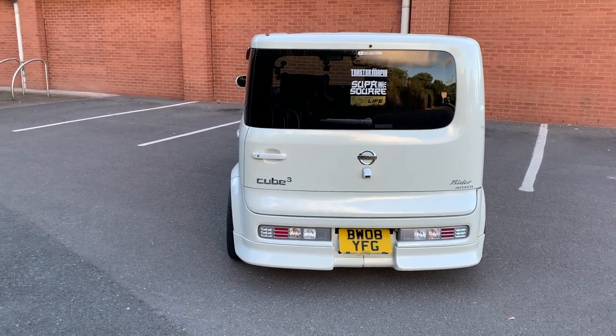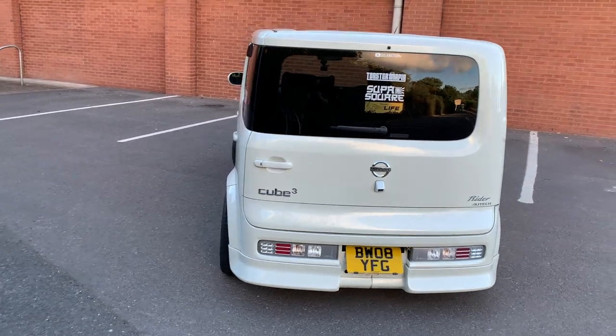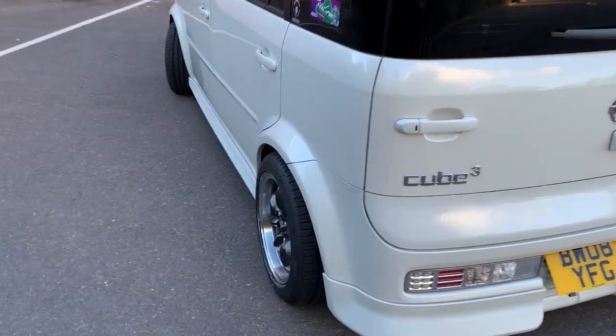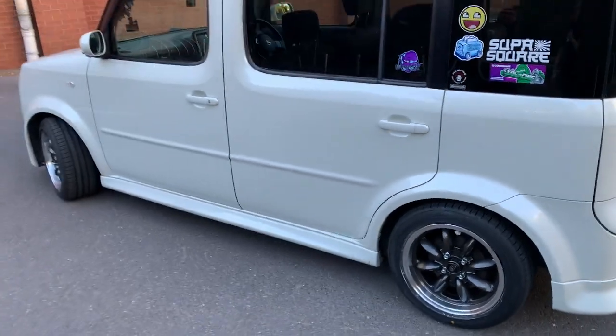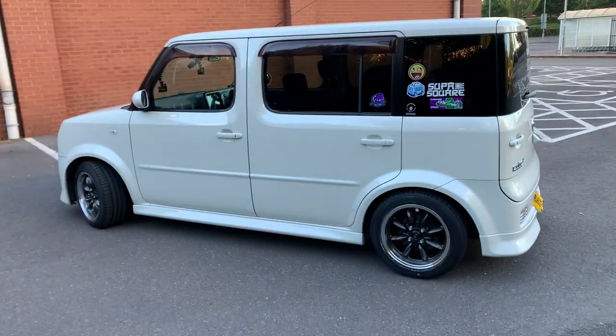It's cherry, mate, isn't it? It's a cherry on top of a lovely white. Without being arrogant, I think I'm quite good at picking wheels. You are. And these definitely suit what I was going for. This is better than I hoped for, to be honest. And I love Rota RBs.